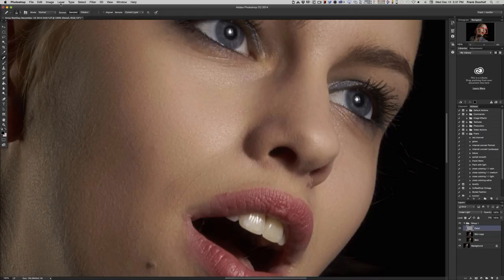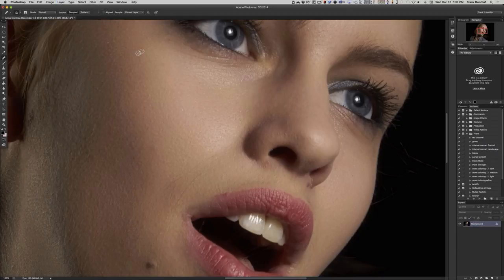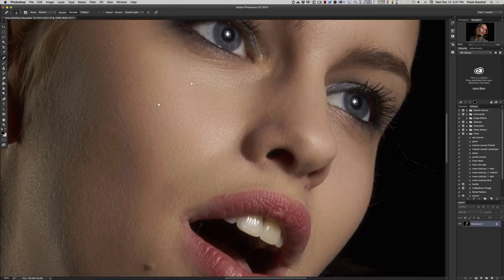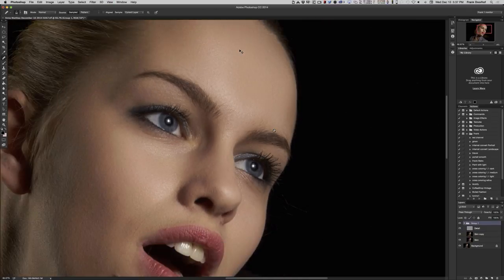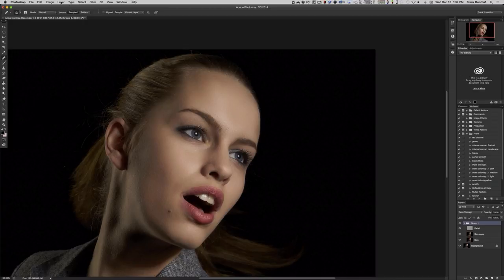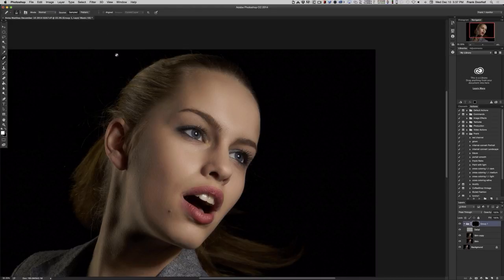Okay, now what I do, and a lot of people say that's wrong, but I do it anyway, is I flatten my layers. Okay. Actually, I did something wrong. Let's go back. Normally, Imagenomic Portraiture does a really good job, but make sure that if you do it on a more complex background, make a layer mask with a hide all.